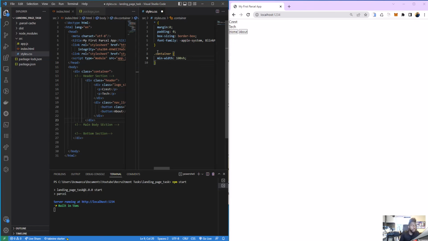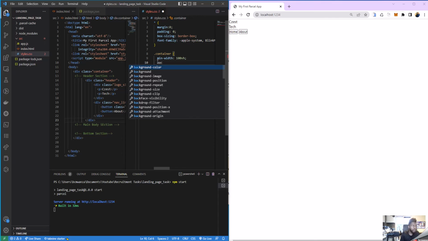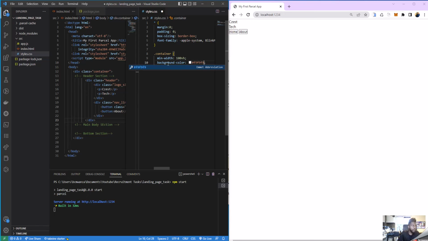What this basically does is set the minimum height to the size of the screen you're using. The next thing we want to do is set the background color, maybe let's say F999. Let's get the header.